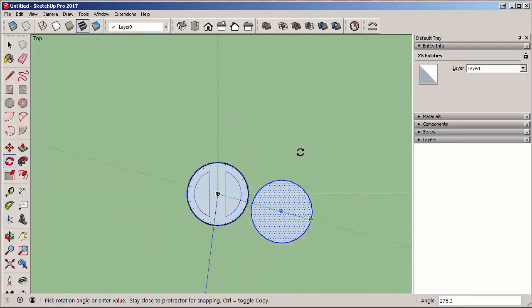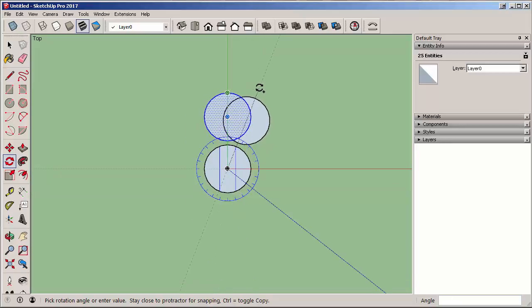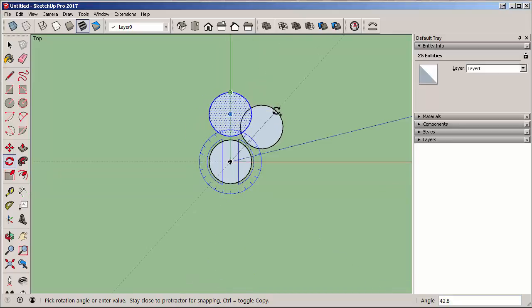But I don't want to move this circle, I want to keep this one and make a copy. So once you press the second time, click to turn the control key on, and now you'll see that the circle will begin to copy itself all the way around. Now we want a total of 3 of these. So we're going to copy this twice and make 2 more versions of this particular circle.